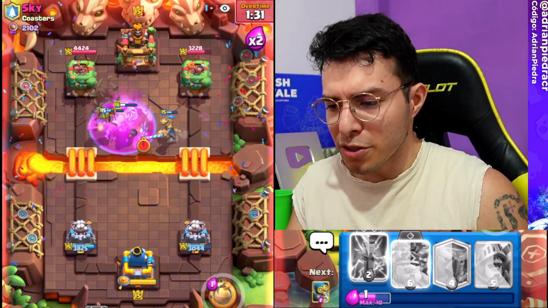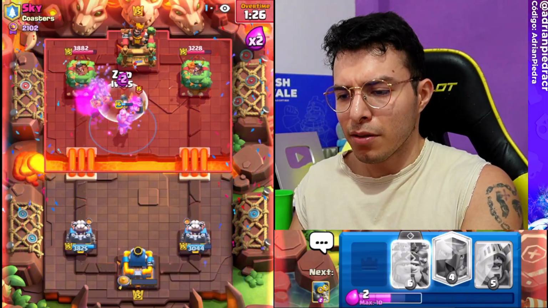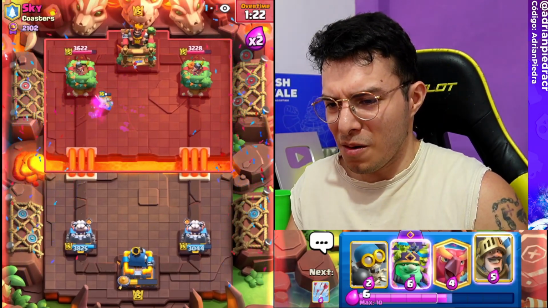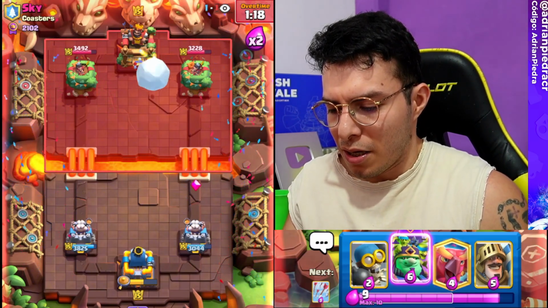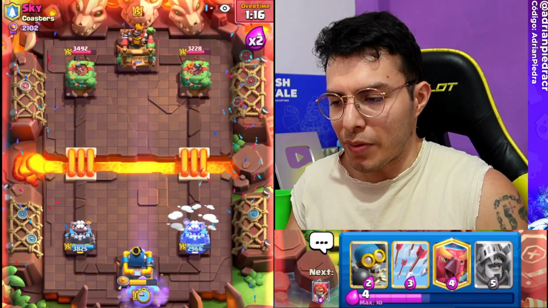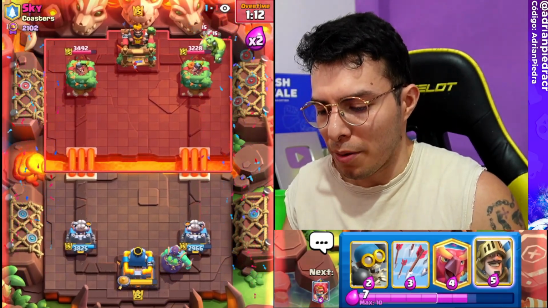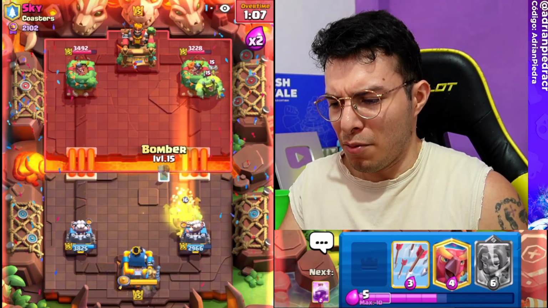Look at the prince. Nice. Stop. Oh man. Okay. Yeah, I feel like the play is just going without the Phoenix here. I will just try to overwhelm him. So hopefully I can do that. He's gonna like Evo Bomber again.